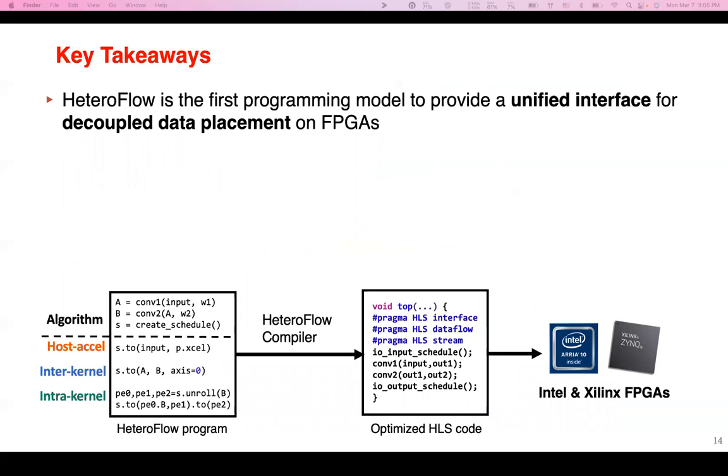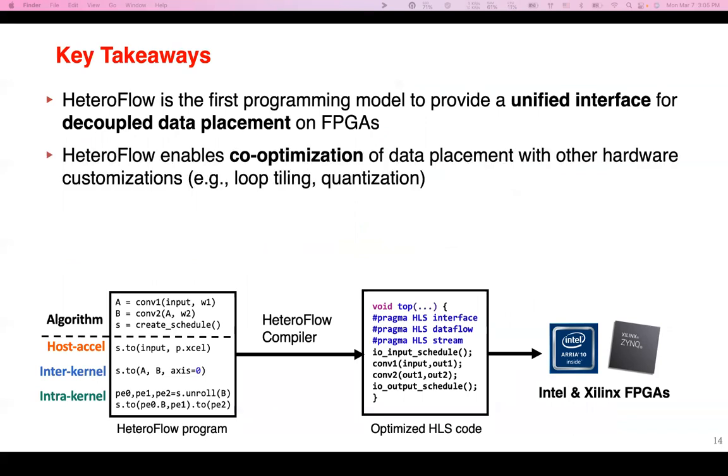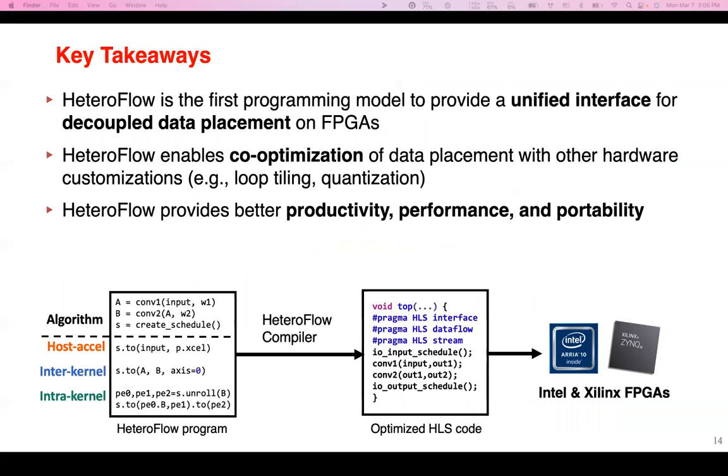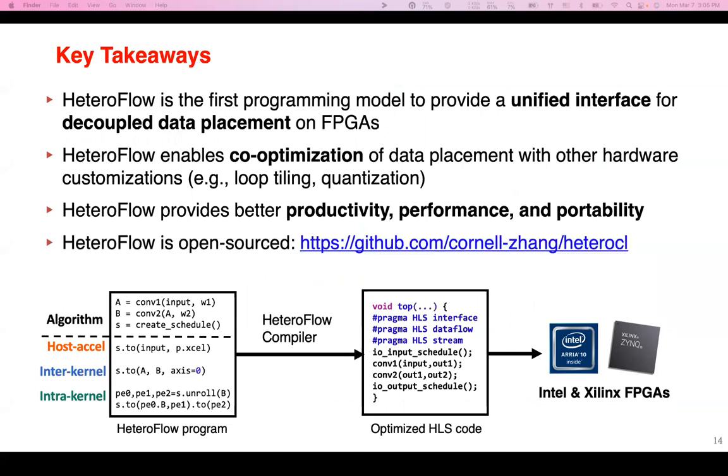To summarize, HeteroFlow is the first programming model to provide a unified interface for decoupled data placement on FPGAs. We provide co-optimization of data placement with other hardware customizations like tiling, quantization, or memory reuse. HeteroFlow provides better productivity, performance, and portability, and we're also open source. Feel free to check it out.